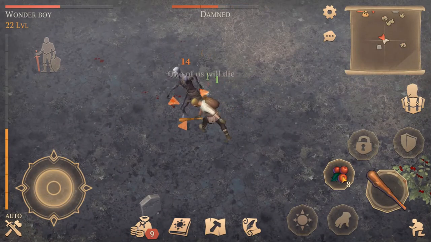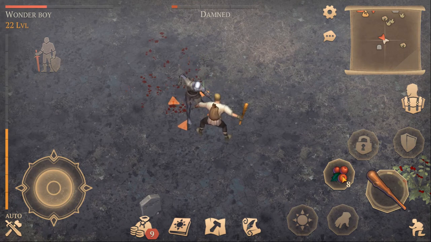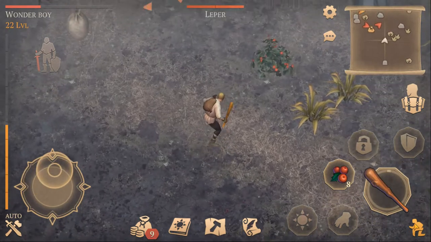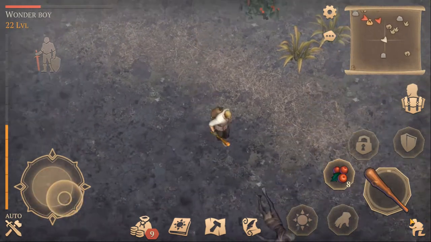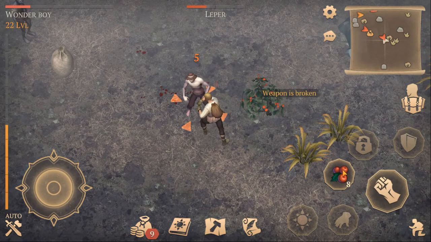Jeez, this guy's still doing 6 damage despite the fact I'm fully armored? What the hell, dude? Alright. He didn't even drop cloth. What a jerk. Alright. That's another damn. This chest better be good, or else I'm... Oh, goddammit.